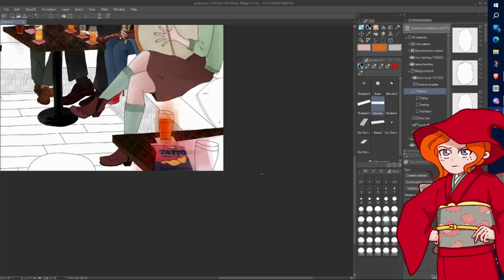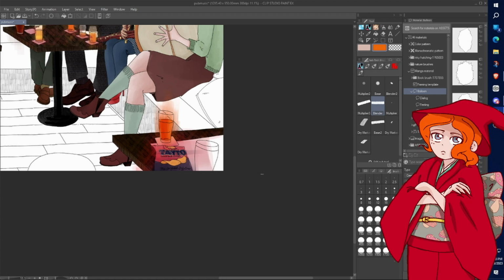And then onto the alcohol. Kale, of course, is having whiskey and Guinness. Fiona is having a lighter colored beer. In the photos that I eventually found, the head of the beer was smeared on the upper part of the glass where it had been drunk. So I tried to add that in.